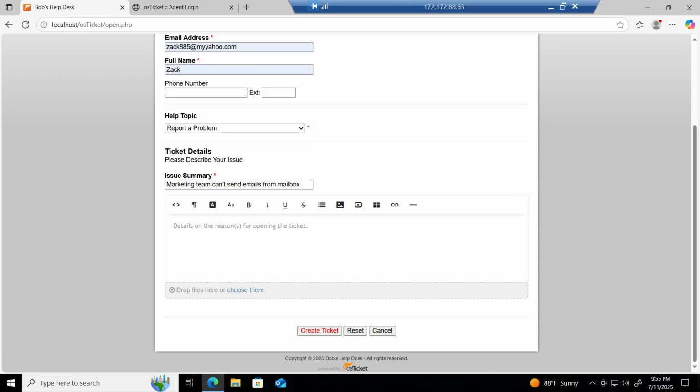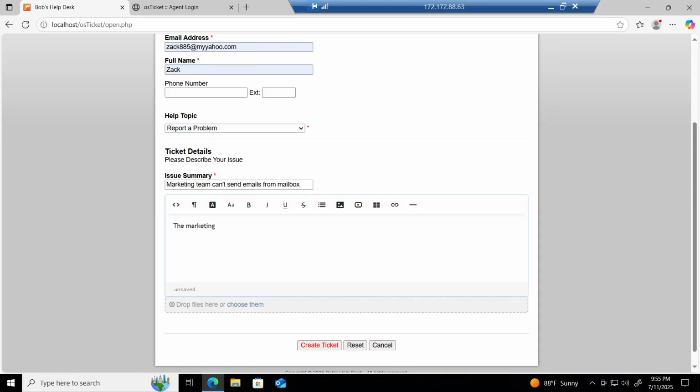Okay, so in the issue description, we're gonna put the marketing team's shared mailbox. Let's go shared email account seems to be broken.